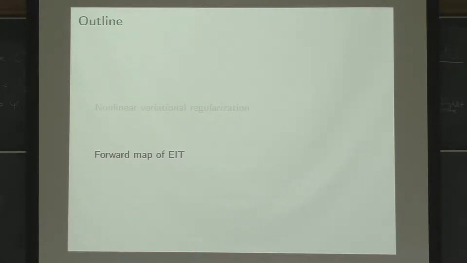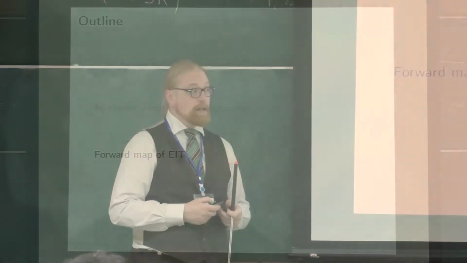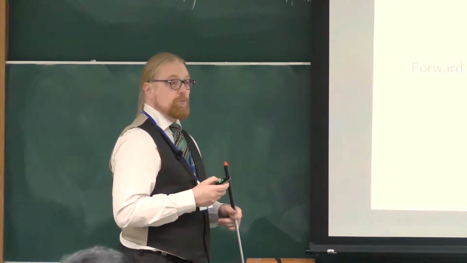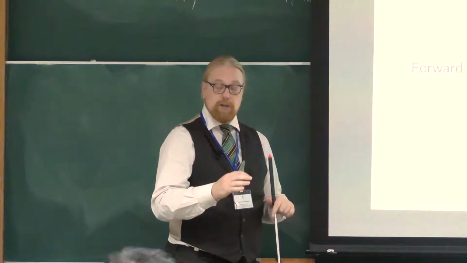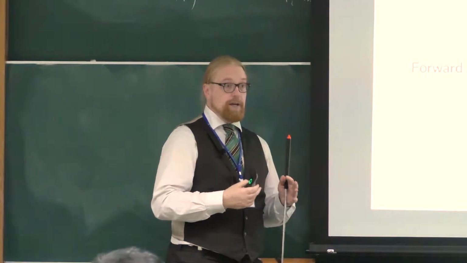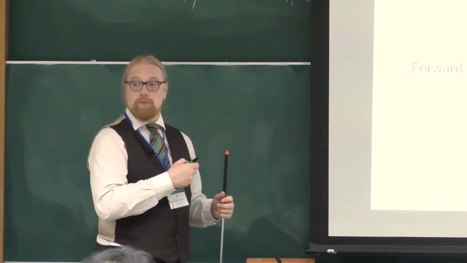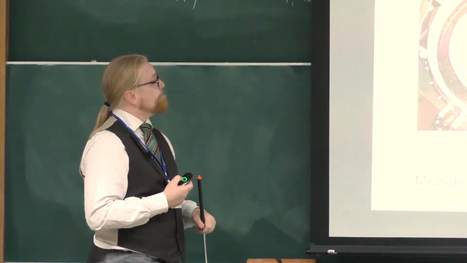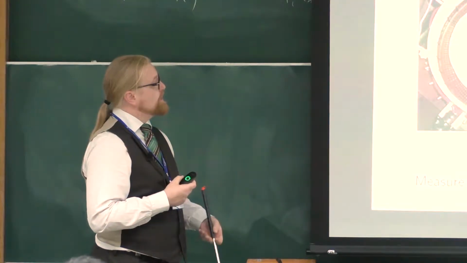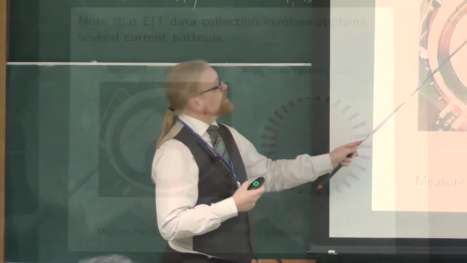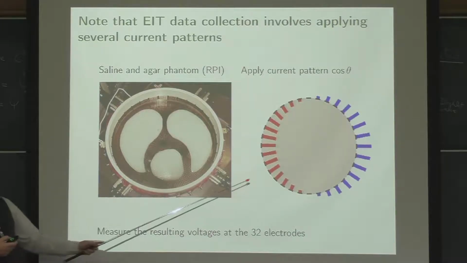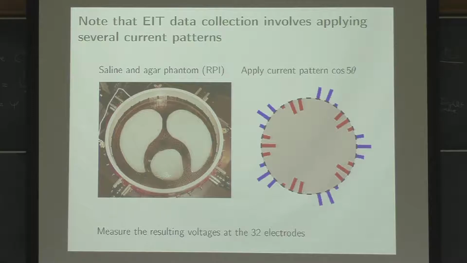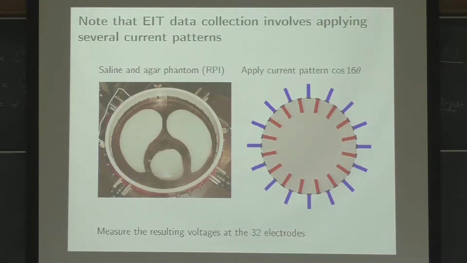Okay. So then, let's take a closer look at the forward map of EIT, and this time this will be a more practical view than before. I showed these Fourier modes, that's called the continuum model of EIT data. But now let's take a more practical view of the so-called complete electrode model. So you remember this situation, we have a finite number of electrodes and we are feeding the currents and measuring the voltages. So the same situation still.